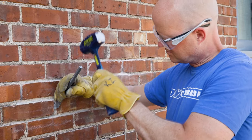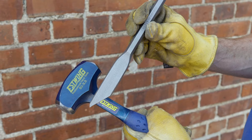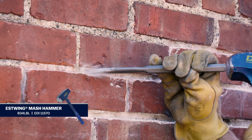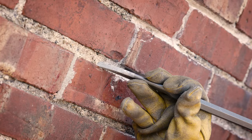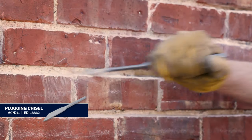To get started, you'll need to rake out the old joints. There are several tools that could be used for raking. The simplest solution is a hammer and chisel, especially if you don't have a lot of mortar to remove. As you chisel the joints out, take care not to get too close and damage the brick. Chisel the joints out until all the loose mortar has been removed.